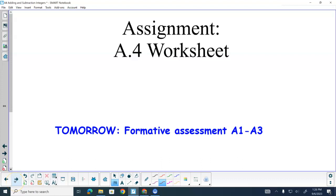So I'm going to hand out, first, tonight's homework, which you'll have plenty of time to work on. If you wanted to check the work before you turn it in, wink, wink, nudge, nudge, check it before you turn it in, always a good thing. I have the answer key out for here. Then after that, I'm going to hand back any and all work that you have handed in so far up to and including yesterday. Then I'm going to focus in on that basket over there. I'm going to make sure you get those corrected because I want to get you as many tools as you can use for your formative assessment tomorrow.